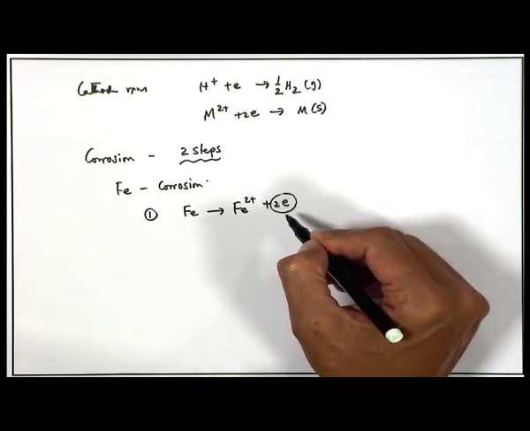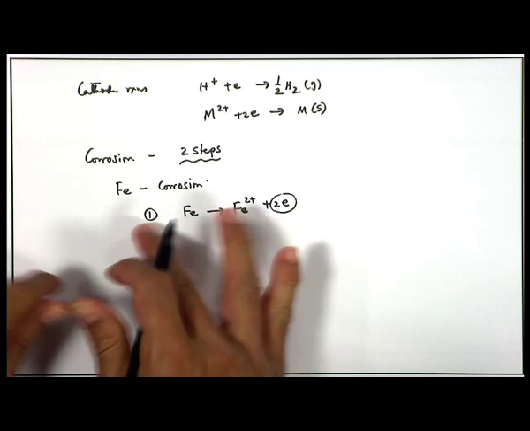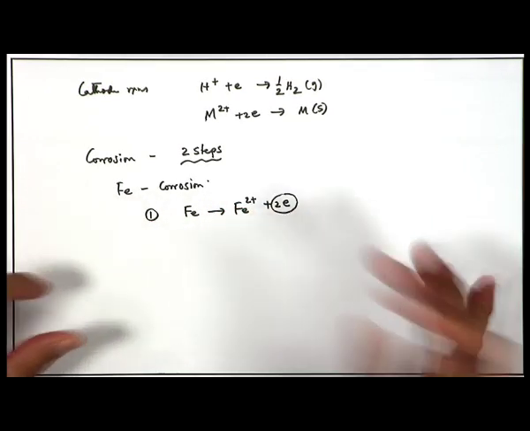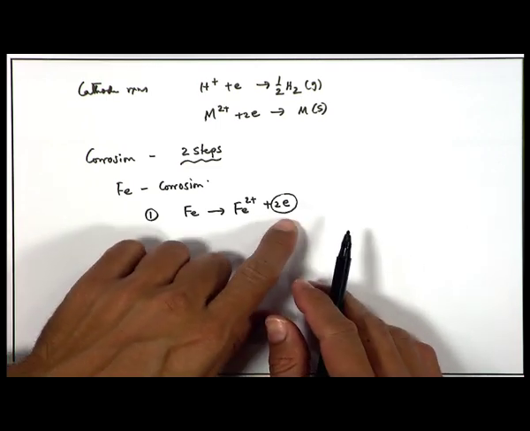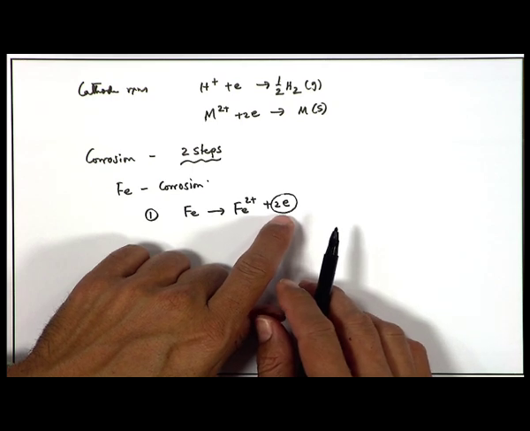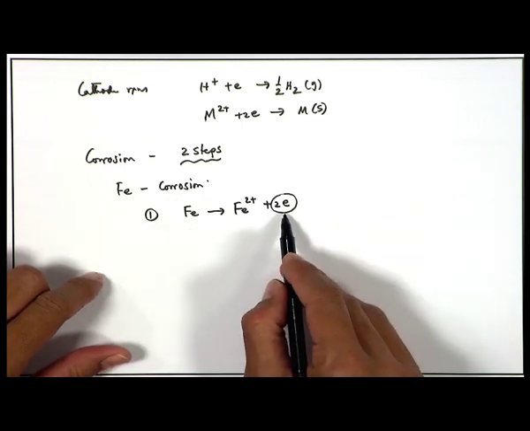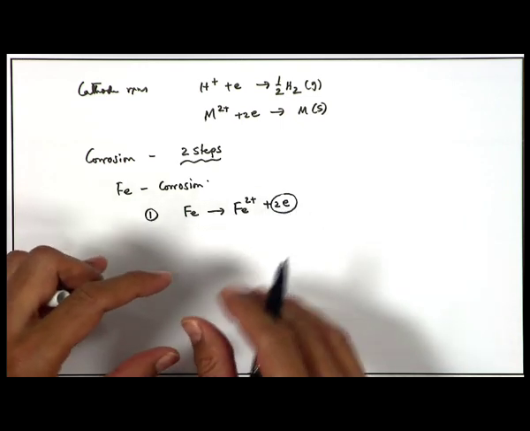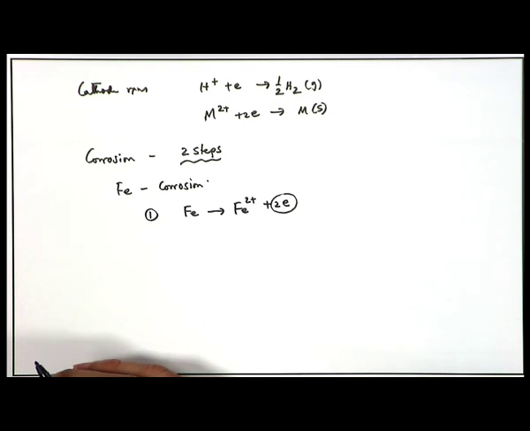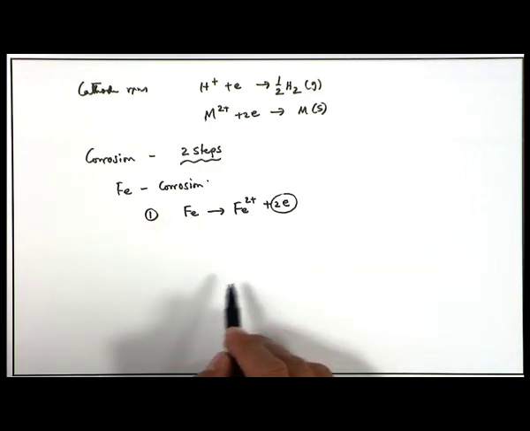It is having excess of negative charge. Suppose there is a mechanism by which you pump this electron out, then the process will be more favorable. But if there is a mechanism by which you put more electrons from outside, or you make a situation that the environment is such that this particular system is reluctant to remove this electron, that means once the electron is accumulated over there, it is very difficult to get rid of that, then the process will not be very favorable. So iron will try to remain in its elemental state.